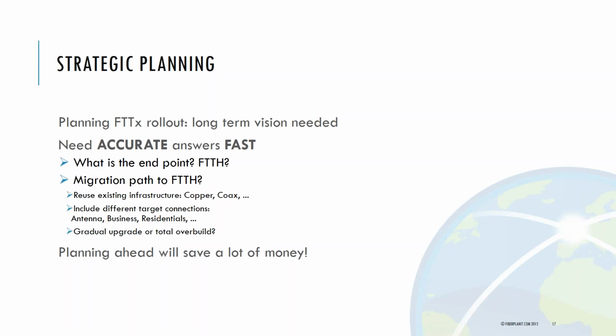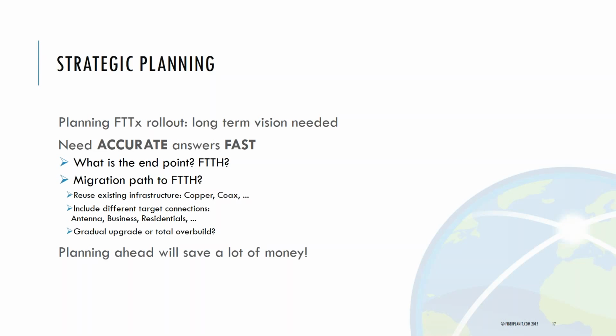As we said also before, if you look at fiber to the home and you would only focus on residentials, you're actually missing some opportunities, because next to those residentials you'll also find some businesses, some antennas that need to be connected. And if you take them along in your planning stage, you could save a lot of money from making one network for all.